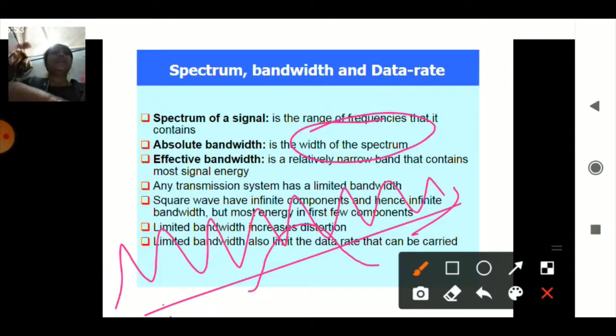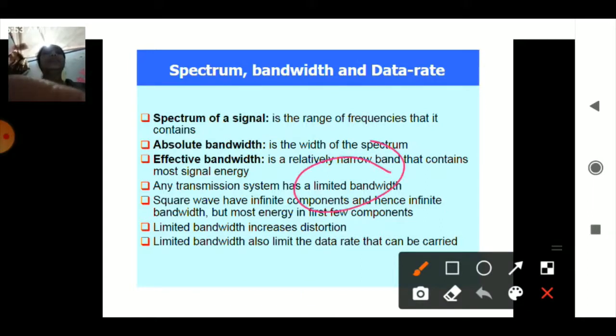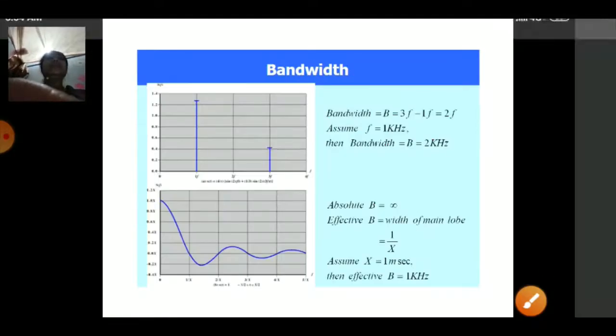The transmission of the data, which is related to the bandwidth, is limited from one system to another system. It has a limit, this much bandwidth it can cover from one end to another end. The signals generated in square wave format have more energy than the analog signals. A limited bandwidth can be occupied through distortion. The delay which happens when the data is transmitted is because of the limited bandwidth. And data rate also carries less data when you consider a bigger frequency.